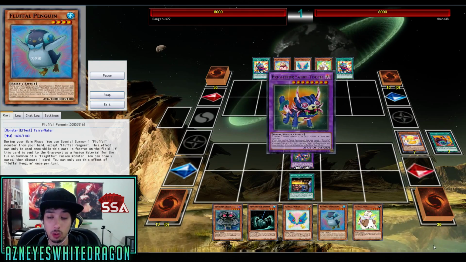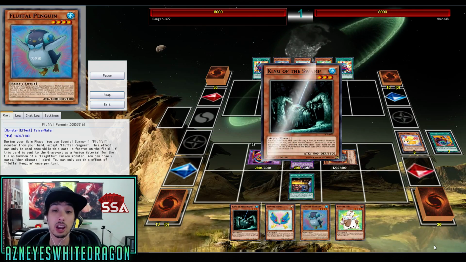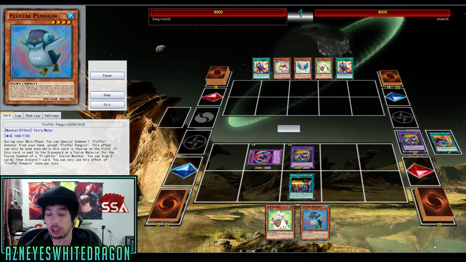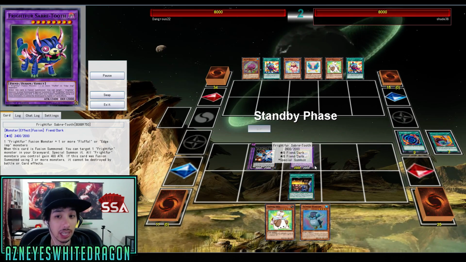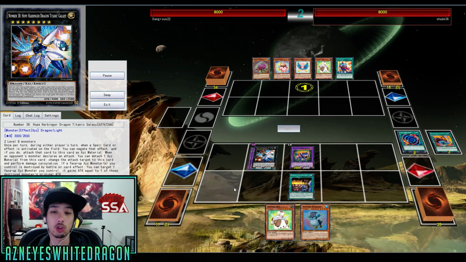That Fluffal Penguin being able to let you draw 2 cards, then discard a card, so when you use that Frightful Fusion, you get extra material for it. You get to cycle through cards. Fluffals are looking pretty deadly. I mean, look at this turn 1 field. You have a Saber Tooth. In addition to that, you have number 38, which is still a pretty strong card.